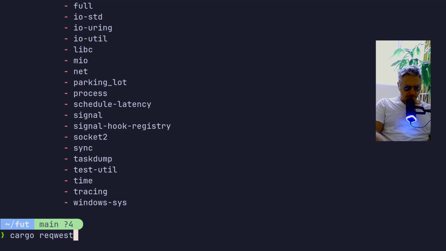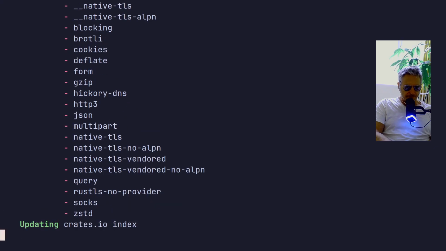To make the request to download the files from some example endpoint, I'm going to use cargo add reqwest. But the features, we need stream, because I'm going to show the progress. We're going to do a big download, so showing the progress is just a nice thing to show.